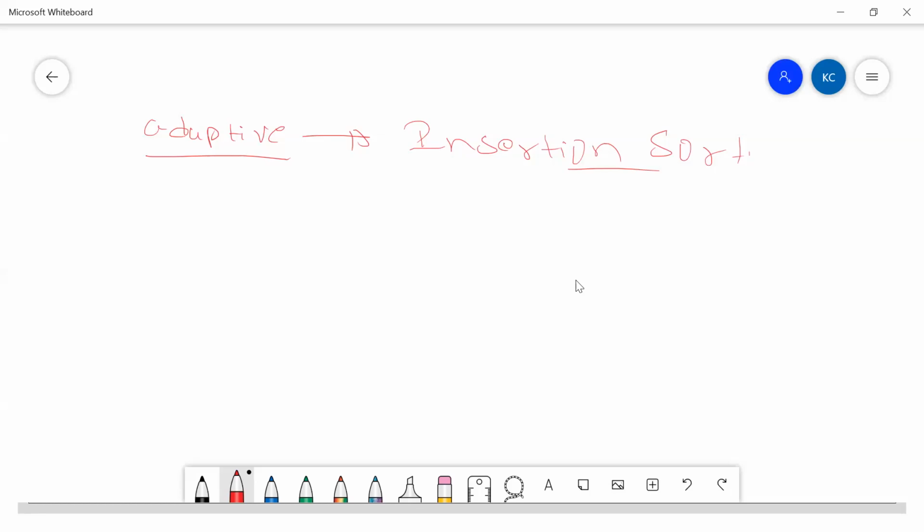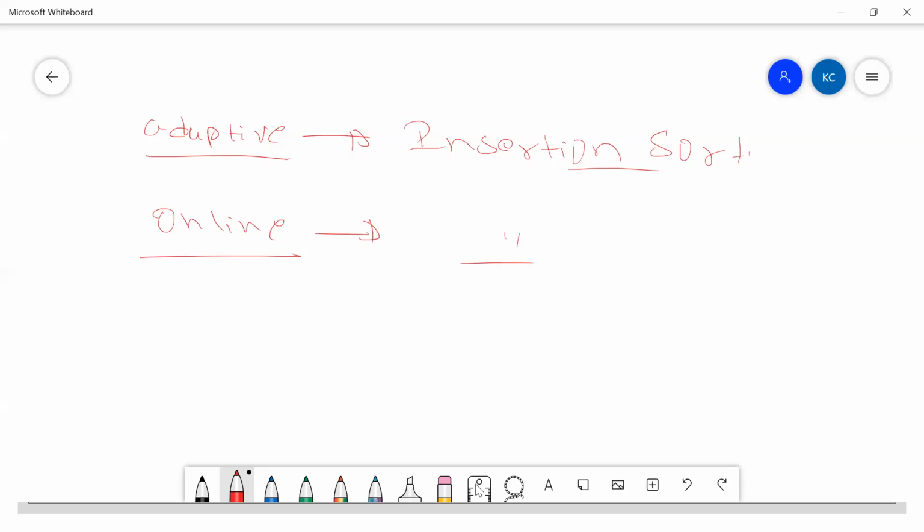There is one more term that you need to understand: online. What is an online sorting algorithm? Consider an input, and per iteration you take one input and produce a partial solution without even caring about what comes next. You do this only in the insertion technique, and you're not doing that in other sorting techniques. So that's why insertion sort is also online.